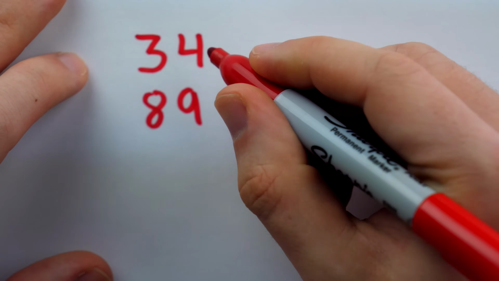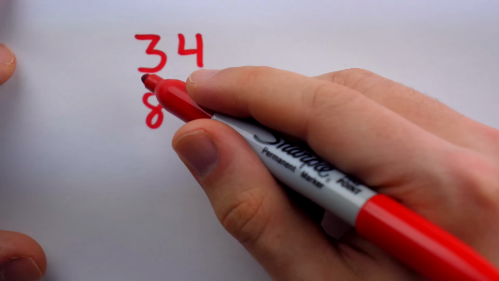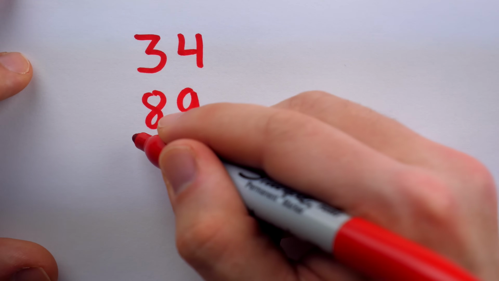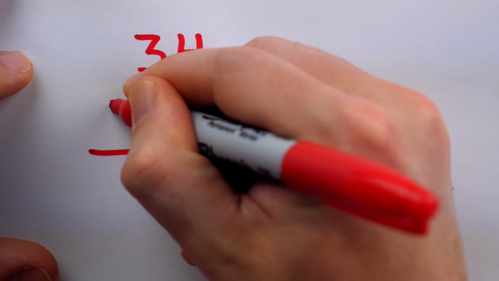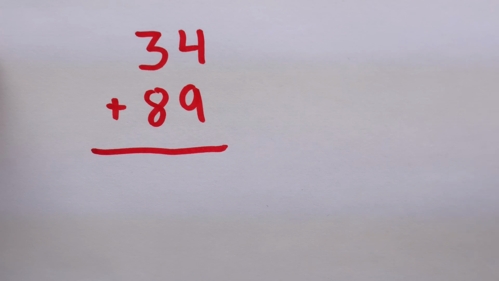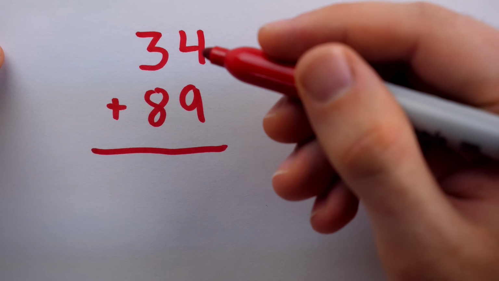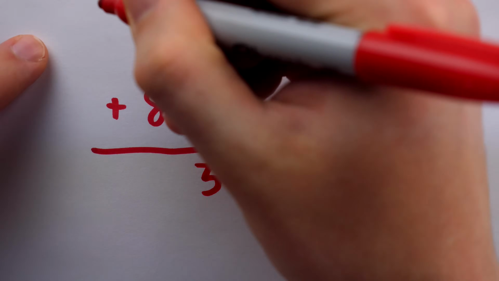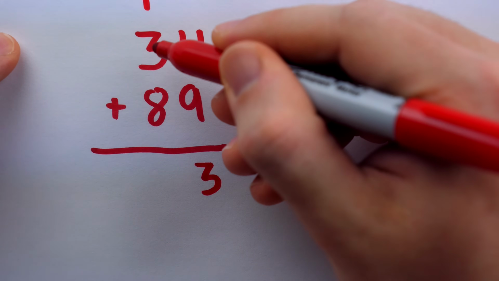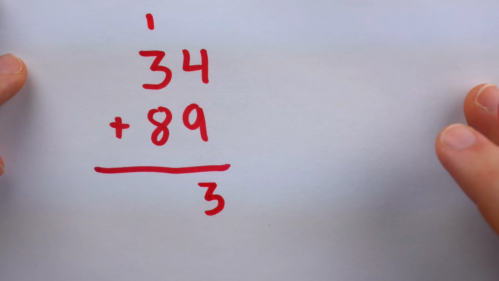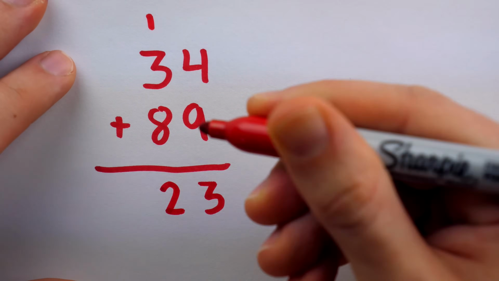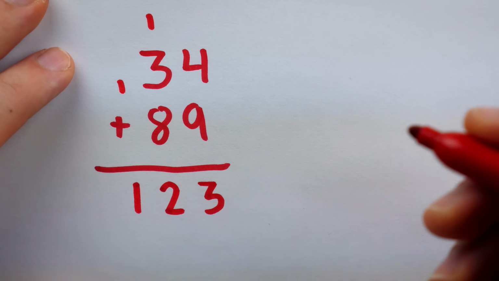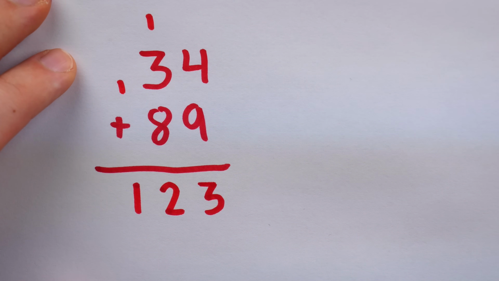I'm going to omit the subscripts of negative 10 here. Let's just know that these are Negadecimal numbers, and let's try adding them together. Indeed, this is an elementary procedure which your average concussed rat could perform. 9 plus 4 is 13, so that gives us a 3, carry the 1. 1 plus 3 is 4, plus 8 is 12, so that gives us a 2, and carry the 1. We get a final answer of 123 in Negadecimal.